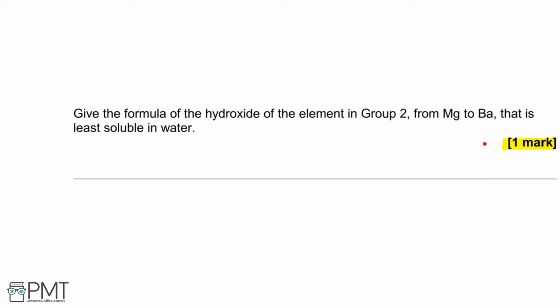Now, when it comes to the hydroxides of group 2, the solubilities in water increase down the group. This means that the element at the top of the section of the group we're looking at, that is, magnesium hydroxide, is going to be the least soluble. However, we aren't just looking for the name of this hydroxide, we do need to actually give the formula for it. So we need to look at the ions involved in order to be able to find that formula.